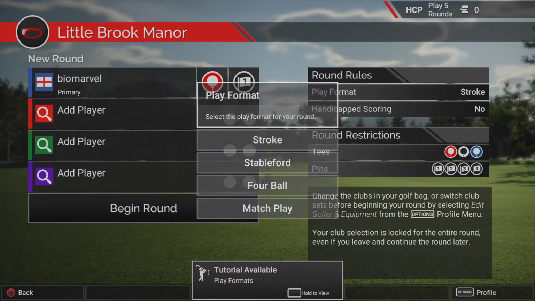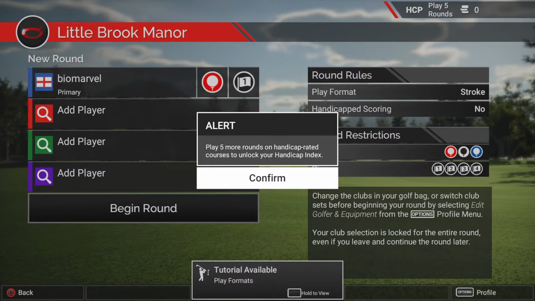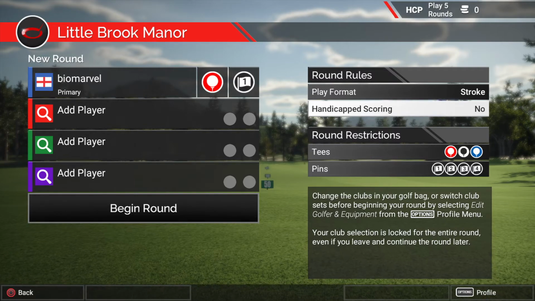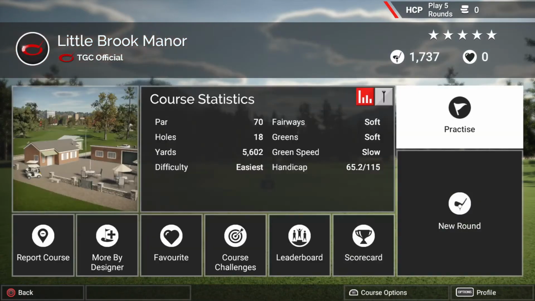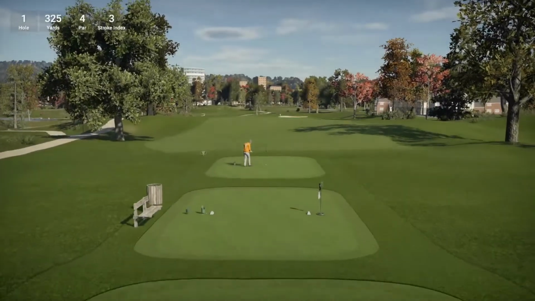Play format, stroke, yeah, because it's just me. Handicap scoring, play 5 rounds or more to unlock your handicap index. So you can either play around with your handicap being counted or not, which is good if you are just having a little bit of a fun round, as it were. I'm going to begin round. So let's see what this brings. I used to play this quite a lot, so hopefully I haven't lost any of the skills that I garnered.